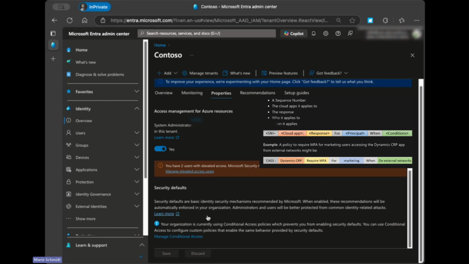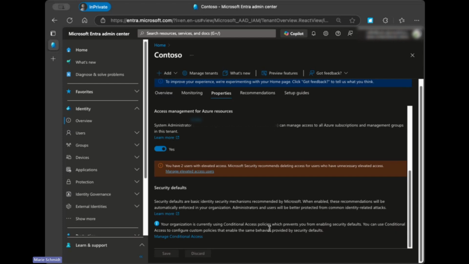In this case, it's not the case because I'm currently using conditional access policies, and those actually prevent me from enabling security defaults. So it's really an either or situation. And if you want to go ahead and enable conditional access policies, you would actually need to go ahead and disable those security defaults. But they are a great baseline to get started on your security posture. The thing with security defaults is that they don't allow for the customization that many organizations require. And so that's where we have conditional access policies that provide a full range of customization that more complex organizations very often require. So let's have a look at those in action.